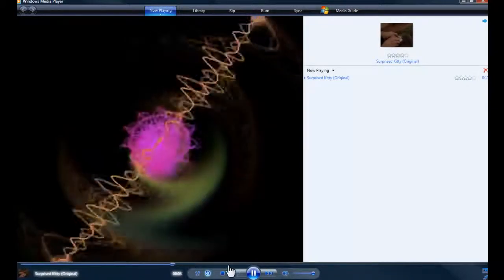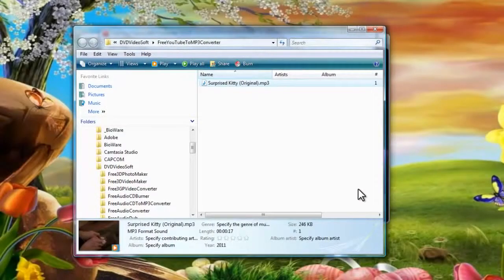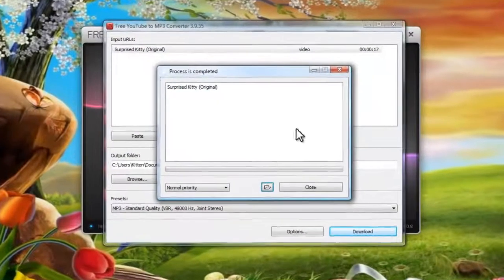If you double click on it, it will open it in your default audio player, so media player. Mine is Windows Media Player apparently, so the audio will start to play in there. You see that there's no visual in this one anymore because we basically ripped the audio from the video, separated it, and just have the sound file to listen to whenever we like. I think it's very useful.